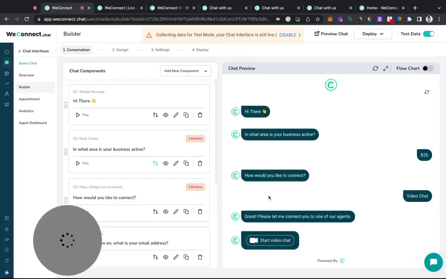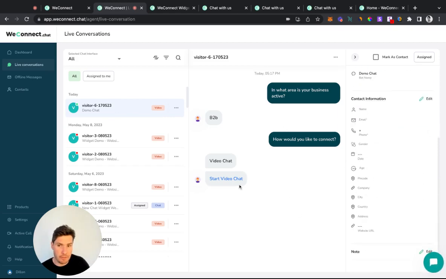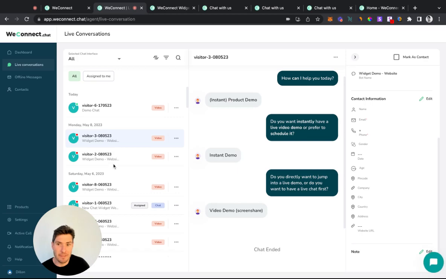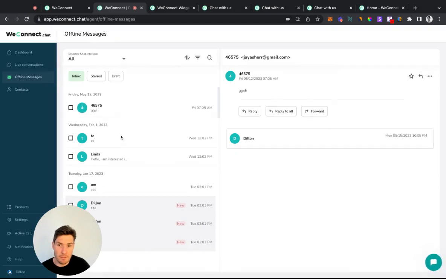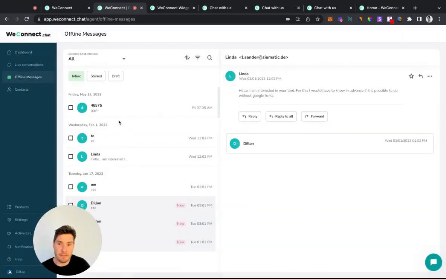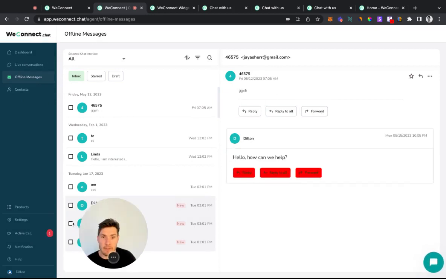So that's basically the video chat part. Just quickly, the agent dashboard. In the agent dashboard, you can also add lead information, and you can put all the information during the chat. You get here all your old conversations. If you're not there, the offline messages are here, so you see those here basically. These will be all in here. So if someone fills in an offline form, it comes here, but you can actually start an email thread here.